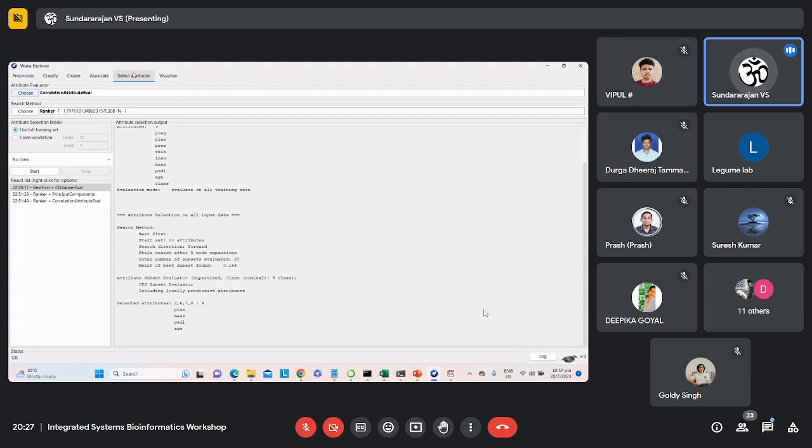That is more important. We cannot say the data is not clean, so we just remove it. That's an important thing we should remember. But at the software level, it gives an idea what things are doing well. Then we have to analyze whether these attributes are good enough or not.